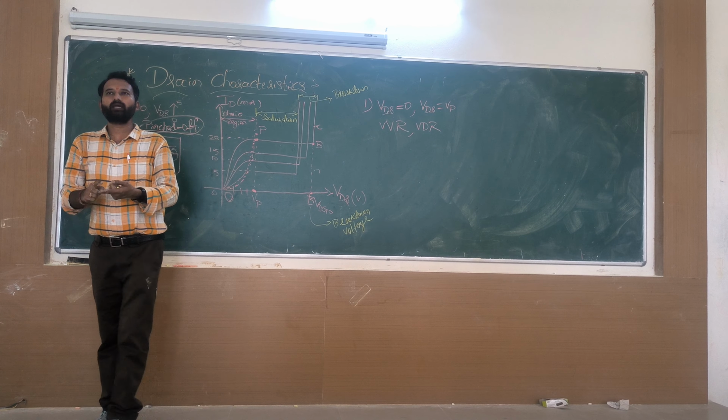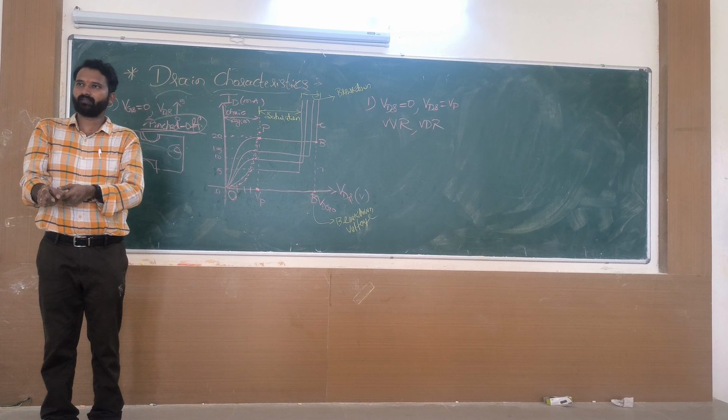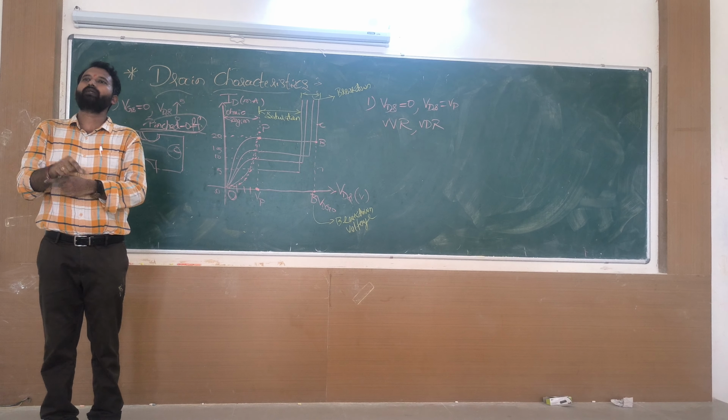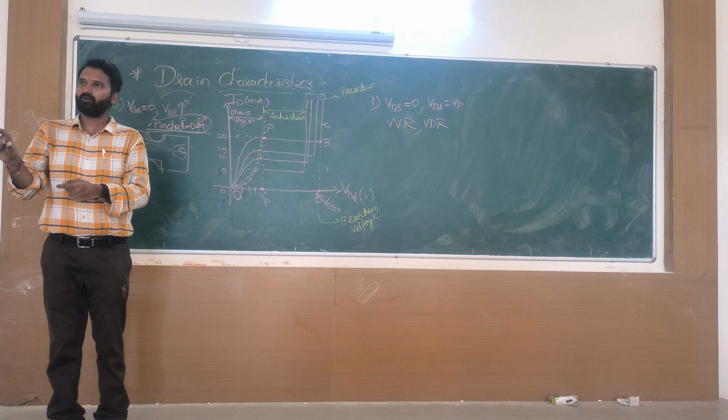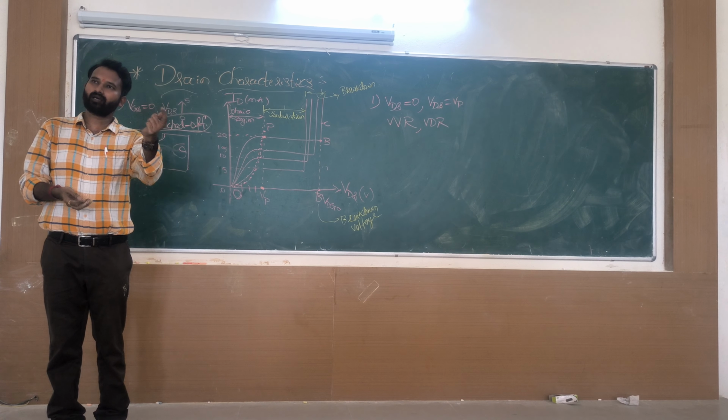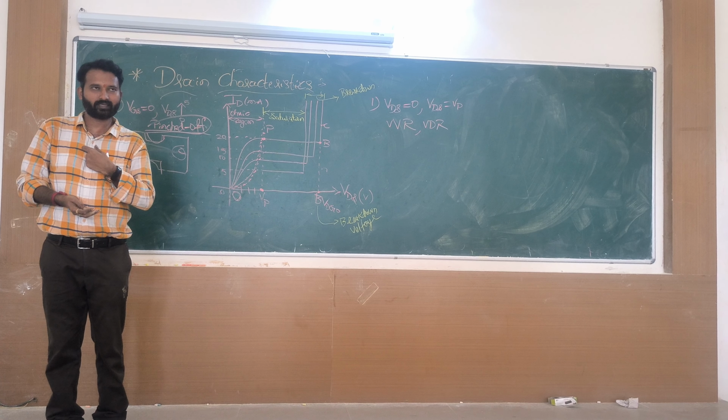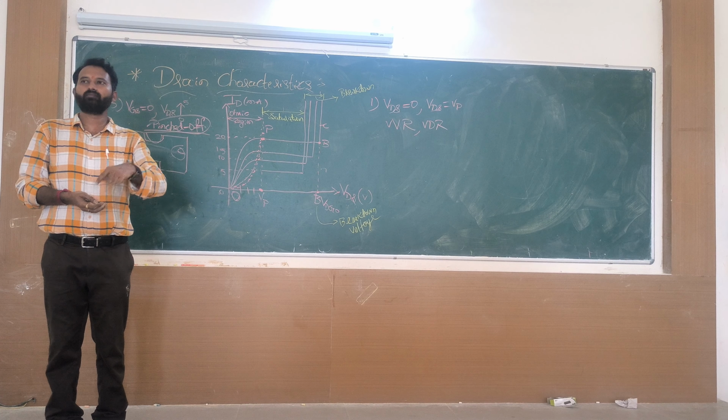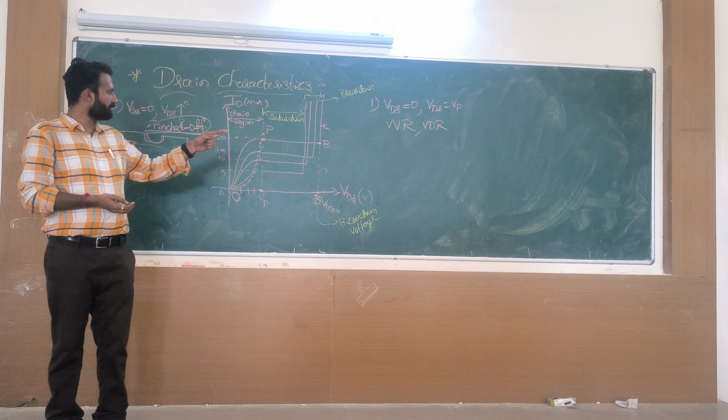In real time, it will work as a variable resistor, a variable dependent resistor. It means they will take this device in the ohmic region. It will work as a variable resistor; you can vary the resistor. In certain applications, we have to vary the resistor. At that time, they will incorporate this JFET in the ohmic region.